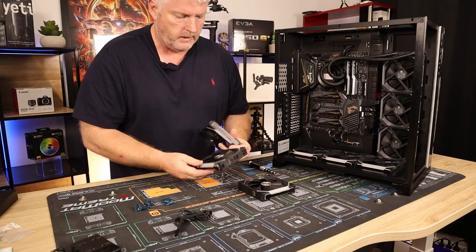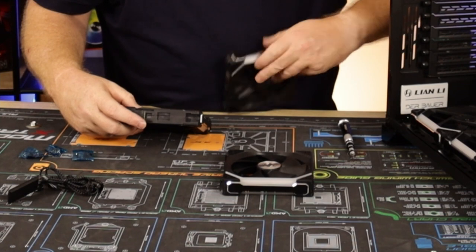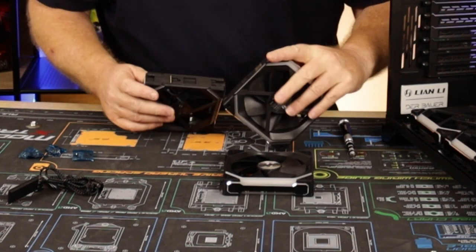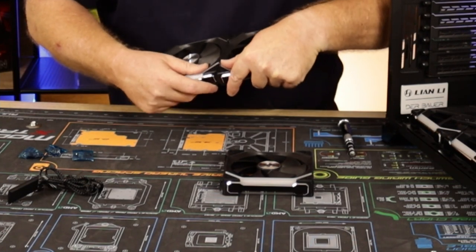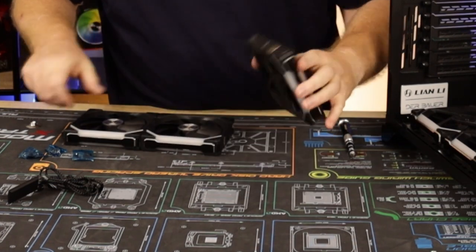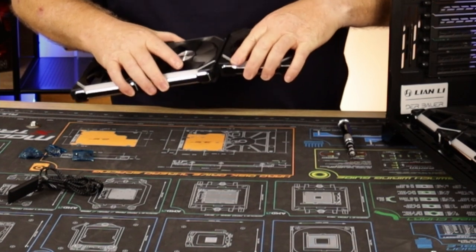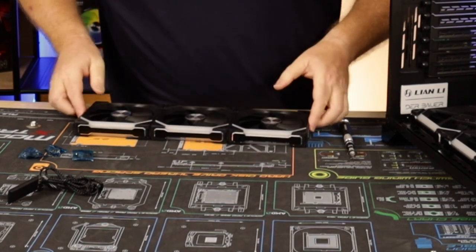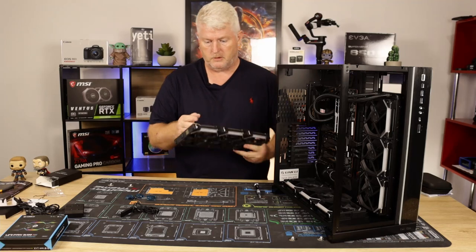Okay, so again, find the pins. Pins on that side, and the receiver on that side. Find the gaps, find the holes. Just clip them into place. Same again. Come on, come on. And that's it. Done. Brilliant. So much better than the other ones.